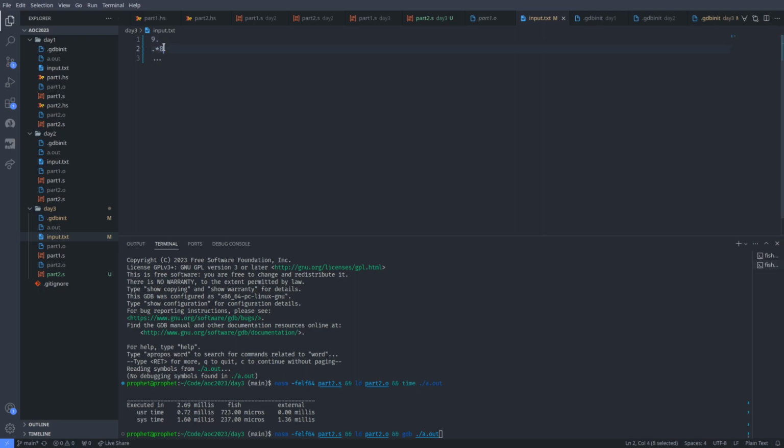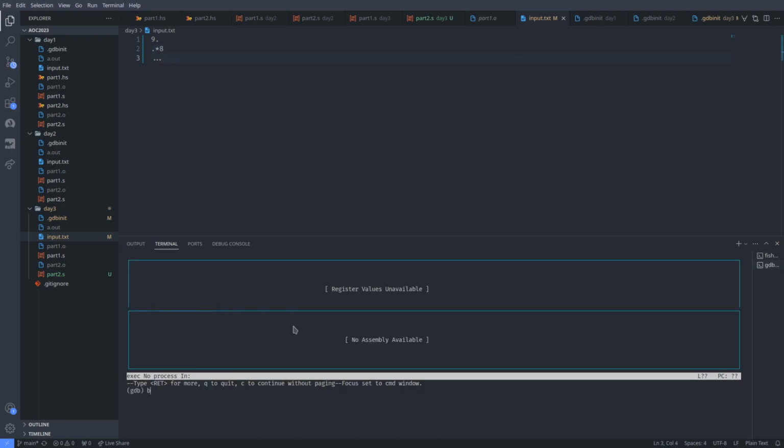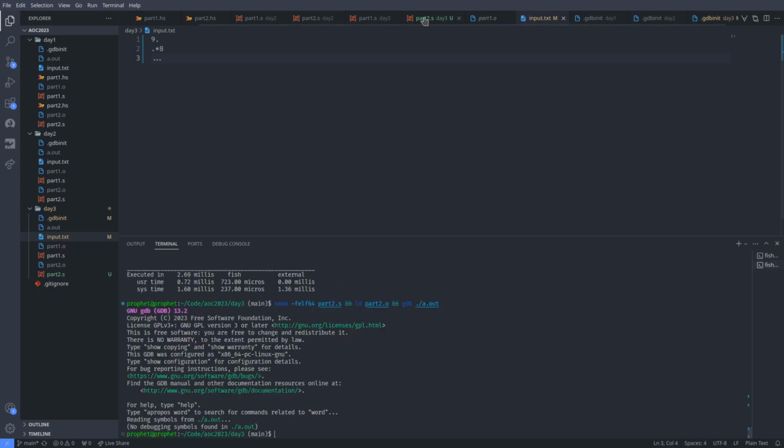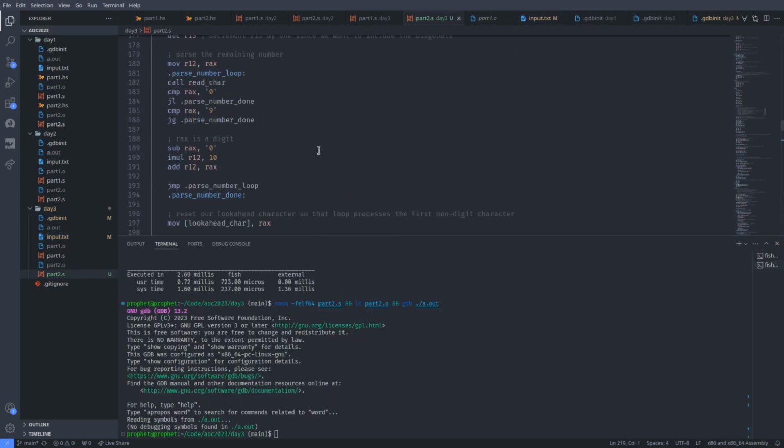Is that one preceding and then one after it? Okay, so let's see what's going on. Break, but on number, I guess? On, what's it called? There's no number? Oh, yeah, right, there's no number. Let's add an on number.